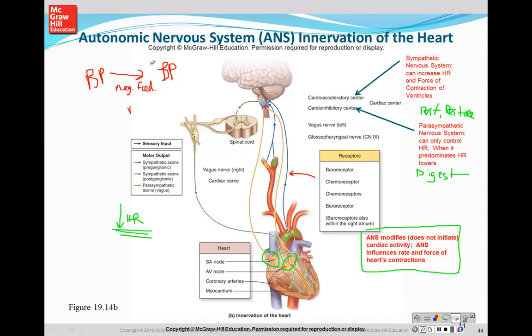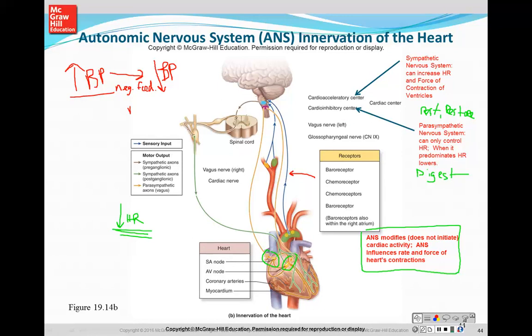And then vice versa, well, what if the opposite occurred? What if my heart rate was high? Maybe I just exercised and I want to restore it or return it back to normal. Again, you can see the opposite change for negative feedback. So I've got above normal blood pressure. Maybe I just exercised, but I want to return it to normal.